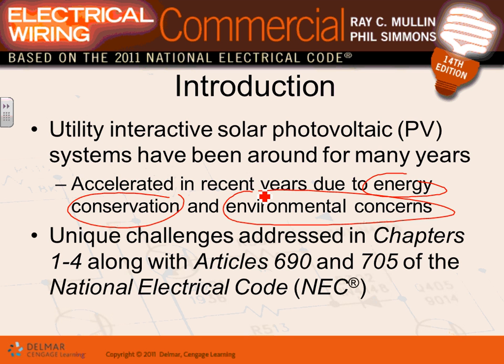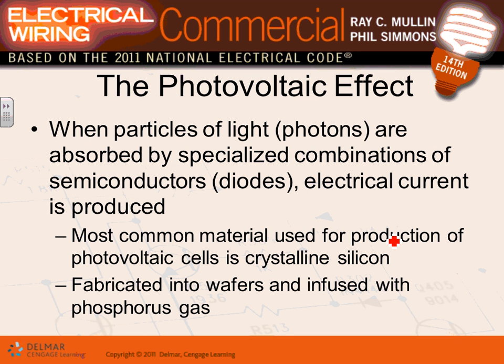Anyway, part of the whole initiative is solar and wind, bringing solar and wind clean energy. So chapter 1 through chapter 4 of the NEC code book, guys, applies to the installation of solar. And because of its unique application, there's also another chapter or article dedicated to specific requirements of installation and design directly related to solar photovoltaic systems. And because a solar photovoltaic system is an interactive system with other systems, we have Article 705 that tells you how to tie two power systems together, like generators and grid. 705 will tell you how you tie them together. So these are what we're going to be talking about, guys.